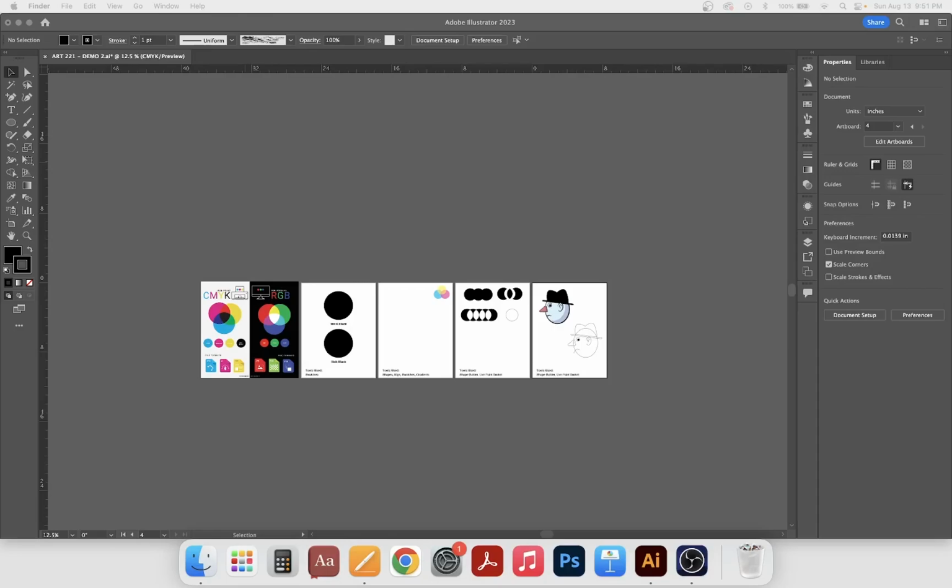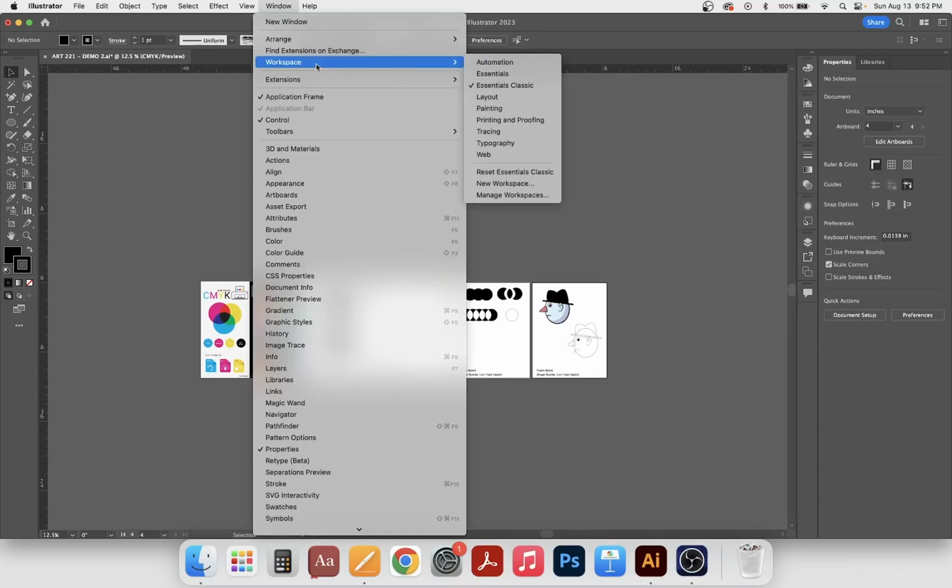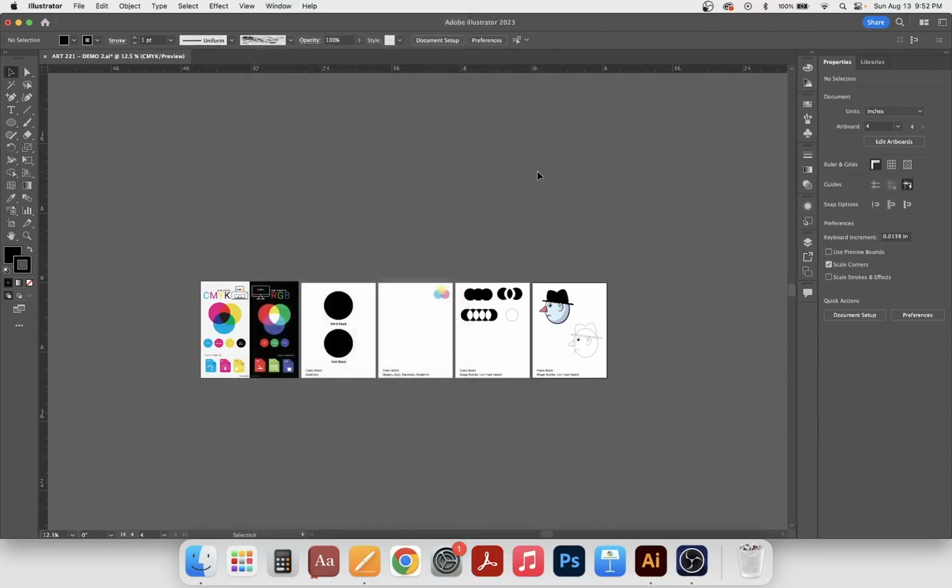So we have this file open. And let's do what we did last time. Let's just make sure our workspace is all similar and correct. So I'm going to go to Windows, Workspace, and then I set it on Essentials Classic, or I reset it, because there are different layouts that you can work in. The tools are moved around slightly. So let's do Essentials Classic, and I'm already there, nothing moved around, but maybe somebody came in and moved stuff around on you. So we did that. You don't always have to work in Essentials Classic, but it's just going to help if we both have the tools in the same spot.